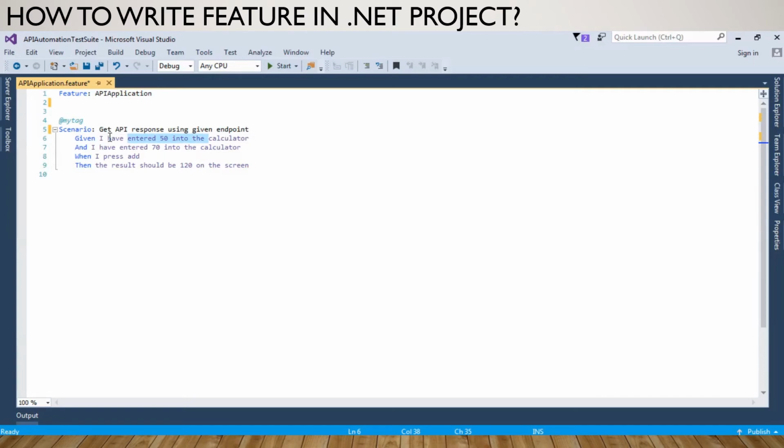So I just need to write given, when and then. So given I have an endpoint, that can be any endpoint, slash account slash anything.